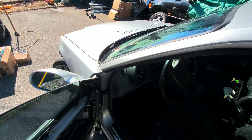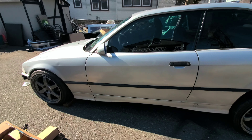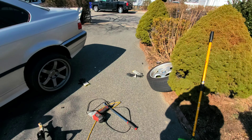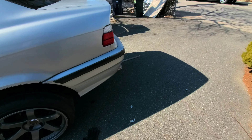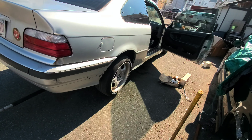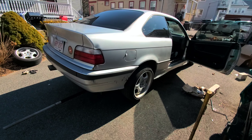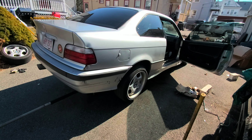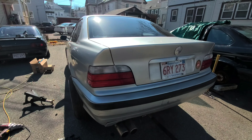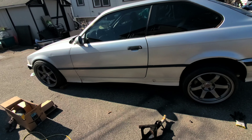It looks like I don't need any spacers for the rear. But I do see what looks like a fuel leak somewhere — I may need a new gas tank, but I'm not sure. I'll have to check. A lot of little unexpected things here, but I'm pretty sure it won't be too much to fix. Including the supercharger and the tune and everything, I'm pretty sure if I put like another six grand into this car, I'll be all set.